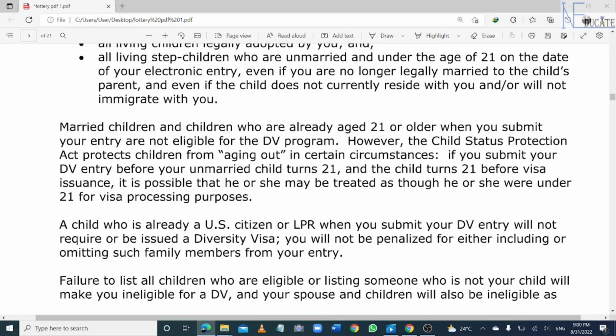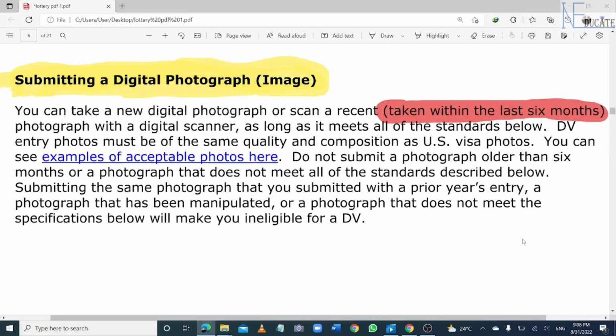So children, what we look at are children under age 21 years. Children under age 21 years, during the time that you are filling this form, you have to add them. It is very, very important. If the child is already a citizen of the United States and you omit the person's name during the time that you are filling your online application, such could be forgiven. If you don't bring it, it could be forgiven. When you are submitting a digital photograph, you should make sure that you take it within the last 6 months. Don't worry, I'm going to give you a detailed explanation about how to upload a passport picture.